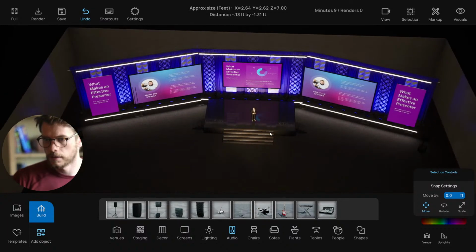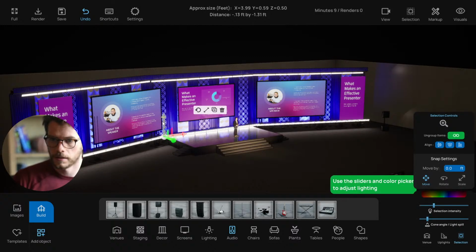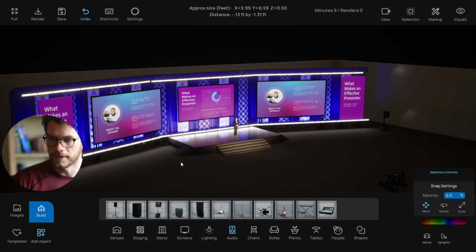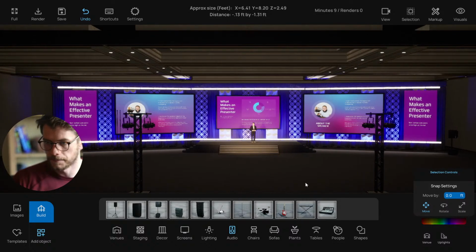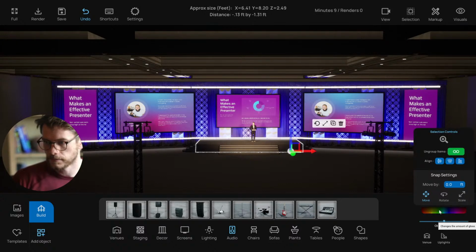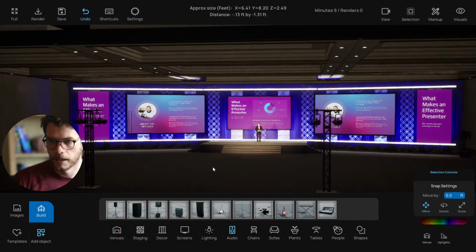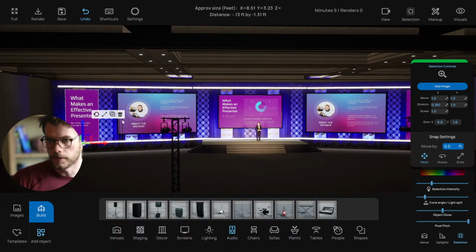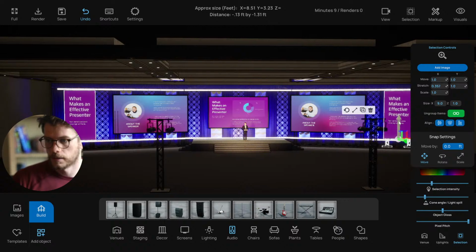Where did our... Oh, it's because we raised our stage and now this is too low. It's the only thing with these glossy stages too. Now the stage is blinding because the light's hitting it. So maybe I just tone that down a bit. Maybe we just make the stage lighter. Yeah, that's better. Okay. And then since we had to move those up, I would move these screens up a bit like that.